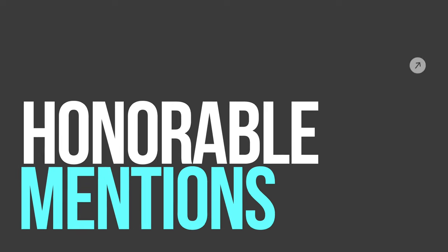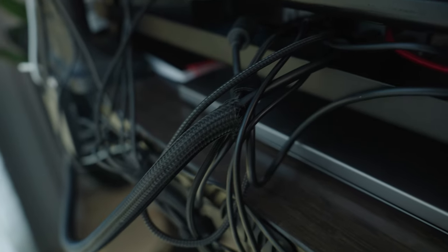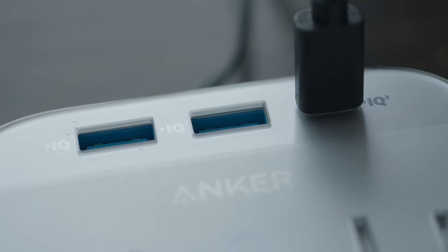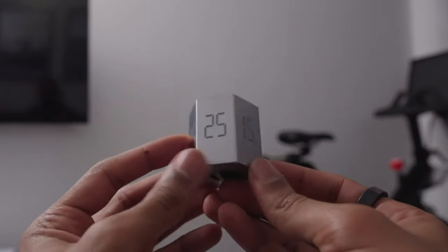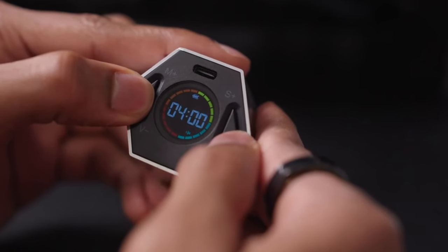I also have a few knickknacks that deserve an honorable mention. First is cord organizers — effective cable management is essential to having a clean and decent-looking desk setup. I bought a cheap pack of cable organizers on Amazon, and the box came with different straps and mounts that allowed me to clean up everything behind my desk. Next is this Outlet Extender by Anker, which gives me a few more connection points like an extra outlet and additional USB ports. I also have this Pomodoro timer, which helps me stay focused and prevent distractions when working for longer periods of time.